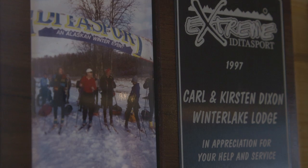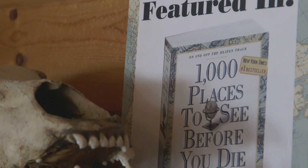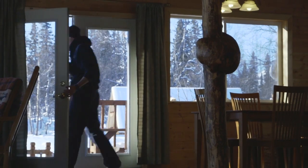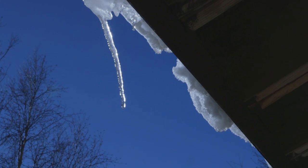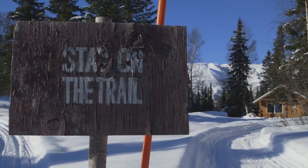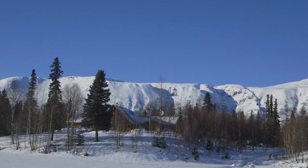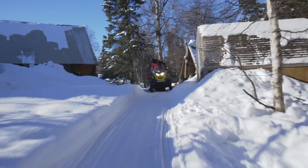It's a difficult business, and it does take commitment, and you really have to be passionate about being out of town and the hardships that happen once in a while. But the rewards are great, and people are more and more seeking out a more personal interaction with their activities, their vacations, their adventures. We hope our visitors leave Winterlake with either continued or new appreciation for Alaska. We get people who have saved their pennies for their whole lives to come experience Alaska, and they're just in awe of the lifestyle, and so we really like that.